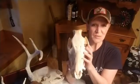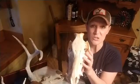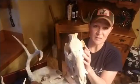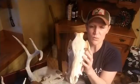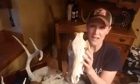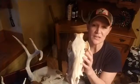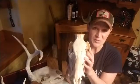So that's it. I just wanted to give you another idea for, again, these are kind of our taxidermy alternative ideas. This is not necessarily a traditional mount on the wall. We're looking for new and inspiring ways to use these pieces, because every year we get more and more and more, and we're wanting to get a little more creative, and we're hoping people will utilize their harvests as much as possible.